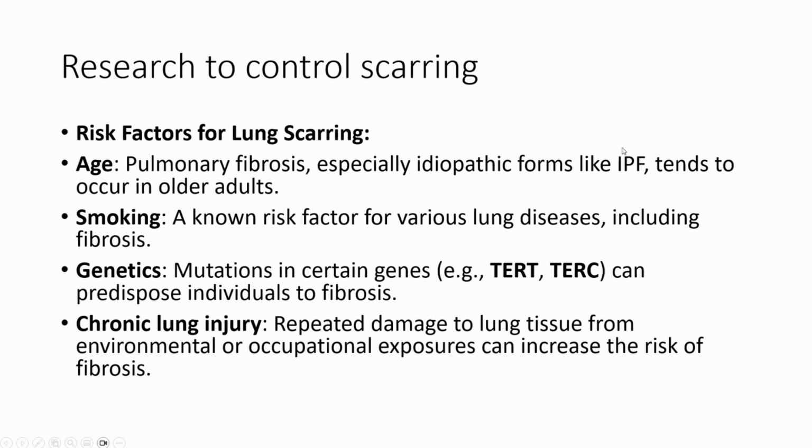A lot of those people with IPF did smoke back in the day. So that is another risk factor that we know about. It certainly helps cause fibrosis. Some people are just more prone to it, and we've even got an answer of particular genes to look out for. There are mutations in these genes and they become pretty prone to fibrosis, which is a tough thing to combat. And last of all, chronic lung injury, which is essentially what people with CPA have. Repeated damage to lung tissue can increase the risk of fibrosis, mostly around the injured area.